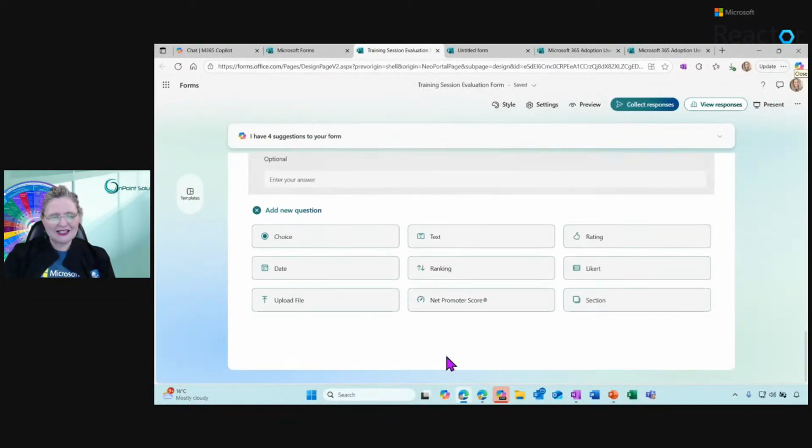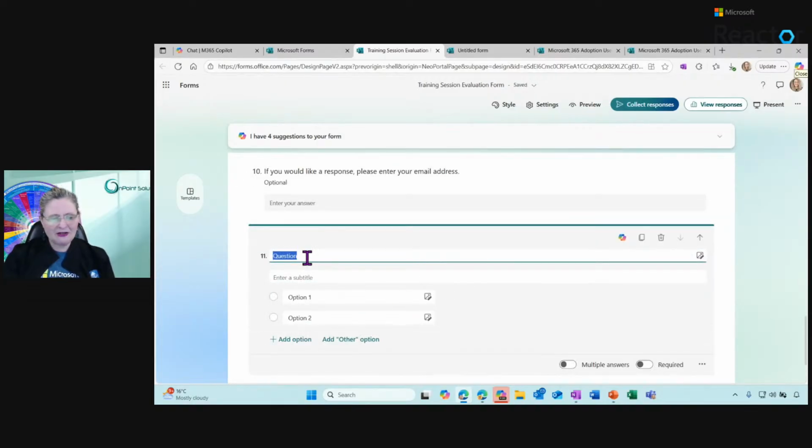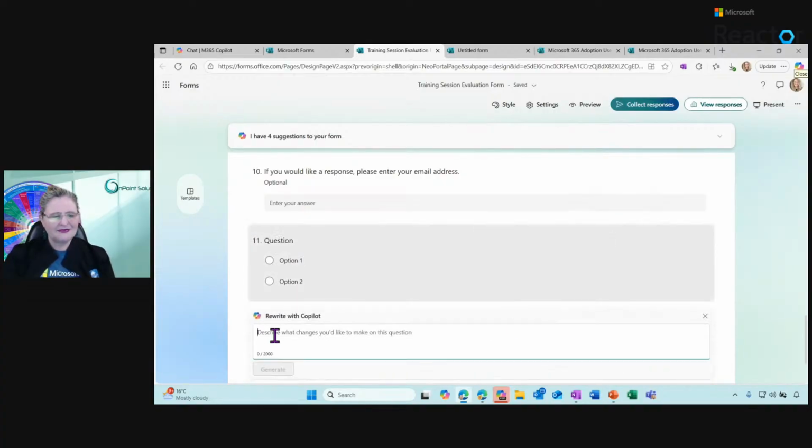And that's when I start to get into the manual structure. So you'll see I've got my manual structure, and I can say, this is what I want, and type it in. So I can build right throughout, at various stages in my form, when it comes to Copilot. That's if I'm generating from brand new, getting started.